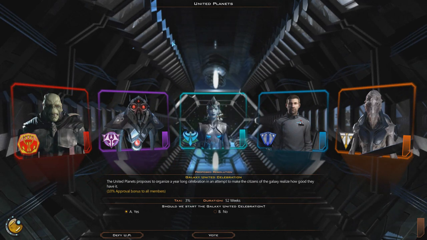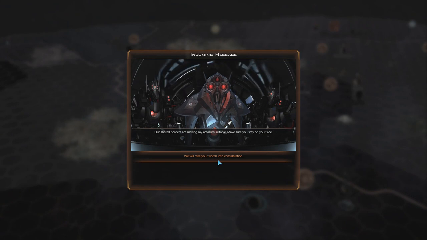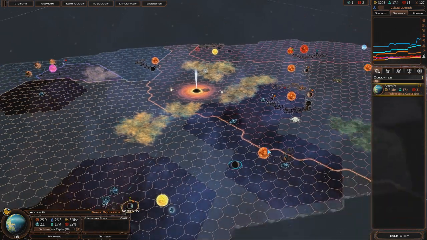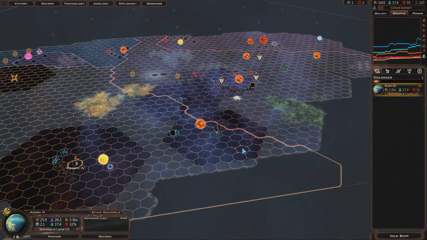Ooh. United Planets proposes to organize a year-long celebration and attempt to make citizens of the galaxy realize how good they have it. 10% approval rating. We don't want that. No. Beep, beep. Yes! No one. Done. Shared borders are making my advisors irritable. Make sure you stay on your side. I am. Doing great. We're gonna get wrecked.